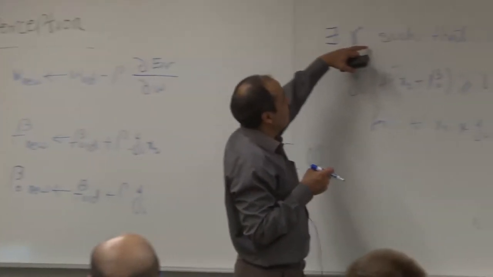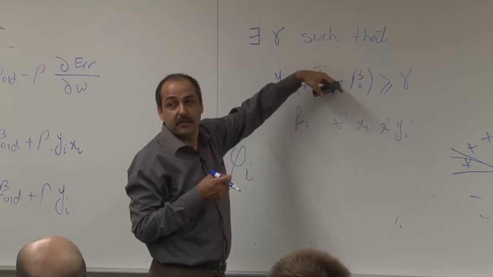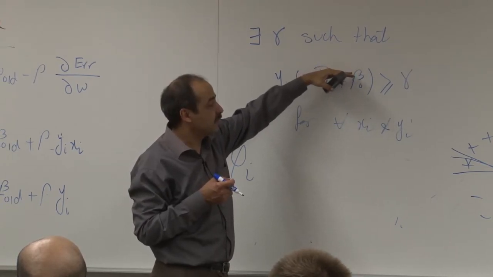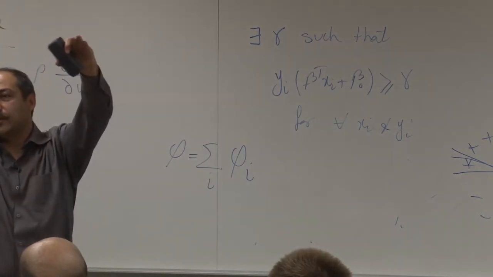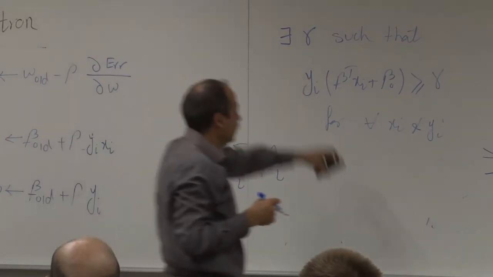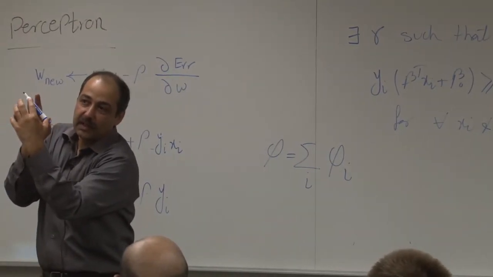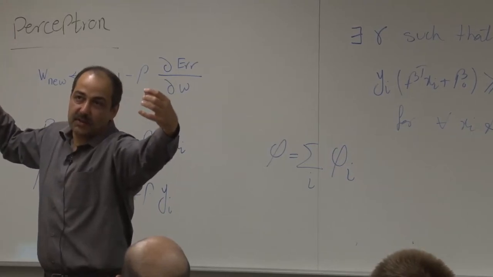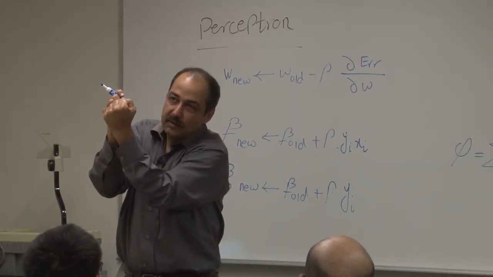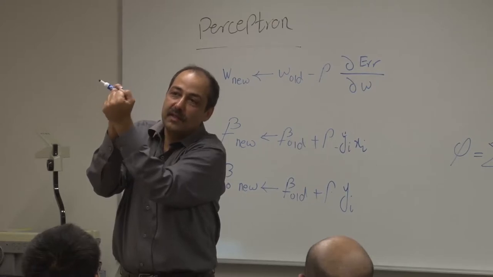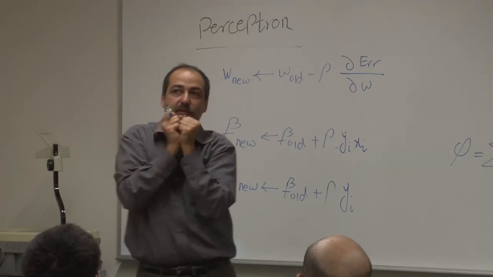So that was the definition of linearly separable data. It means that you can derive a line such that positive points are on one side and negative points on the other. Sometimes you can't. This gamma tells you the gap, the margin between these two classes, how far apart they are. If these two classes are well separated, gamma is large, and with a small number of iterations you can find the solution. If these two are pretty close, gamma is small, and you need a huge number of iterations to get the solution. Besides the mathematical proof, it's quite intuitive.